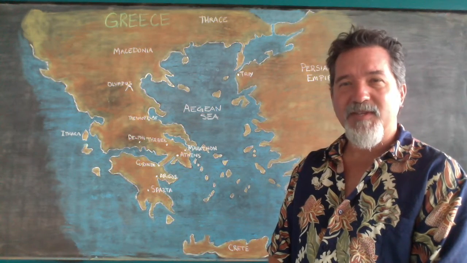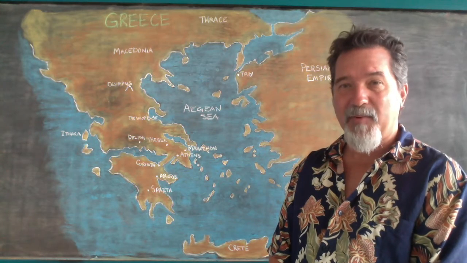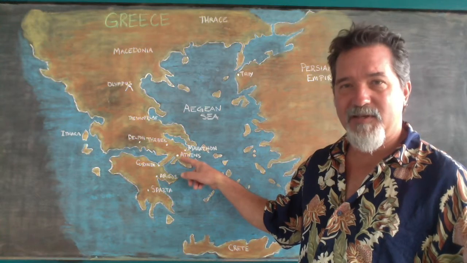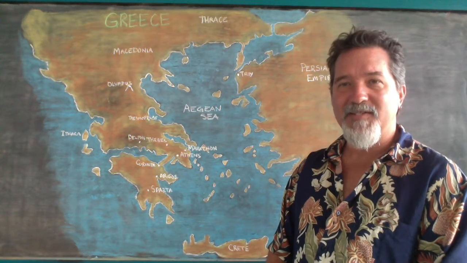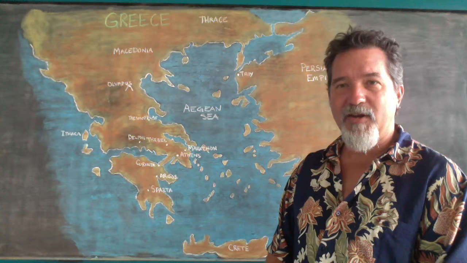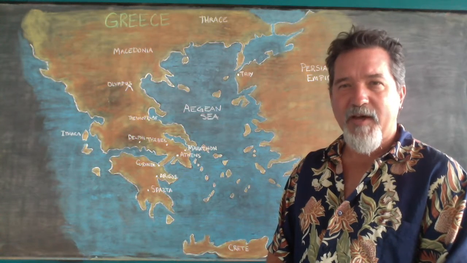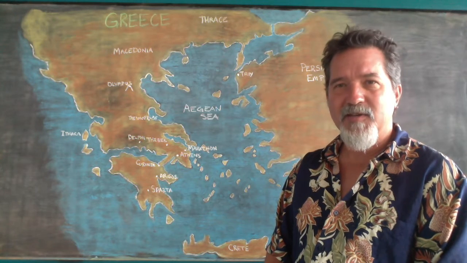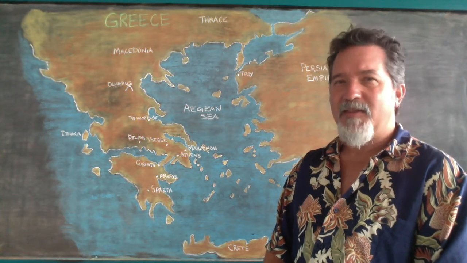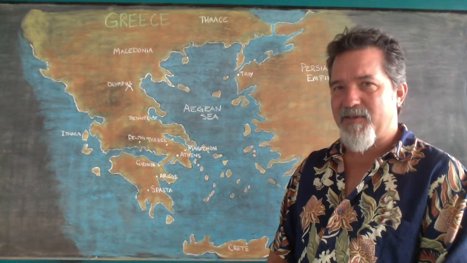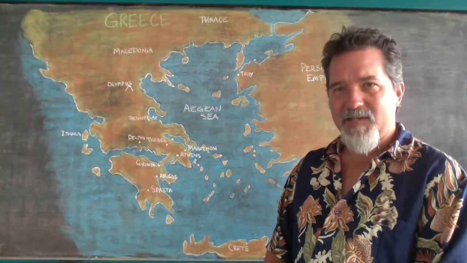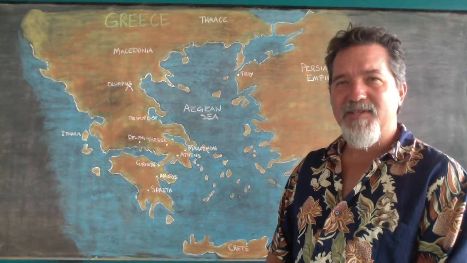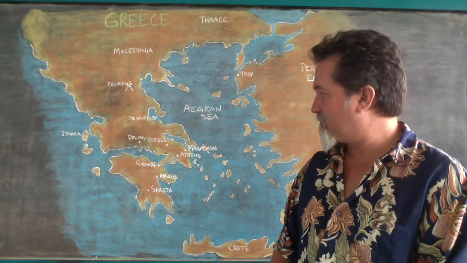Maybe the most famous of these city-states, and the one that is still the capital of the country of Greece today, is right here, and it's called Athens. Athens we think about as having the beautiful building of the Parthenon. Athens was the center of philosophy, a huge amount of science, of mathematics, of geometry. There are a lot of things that were happening in Athens. The Athenians were a very powerful people, and as you hear, they put a lot of value into their intellect and their way of thinking.